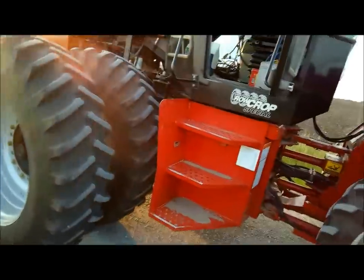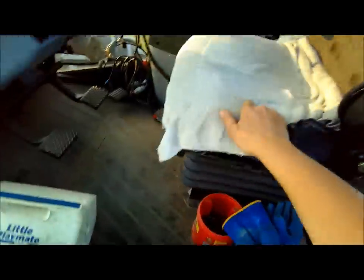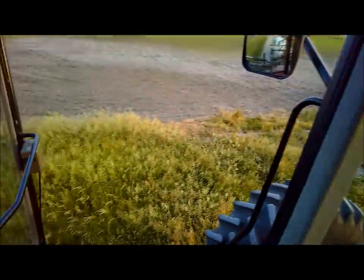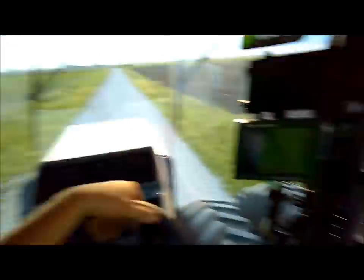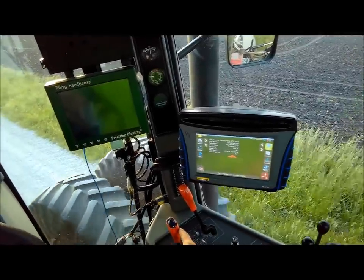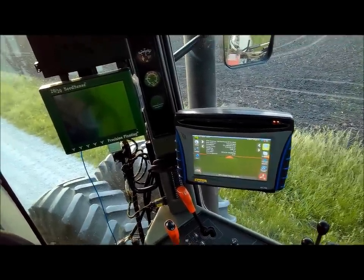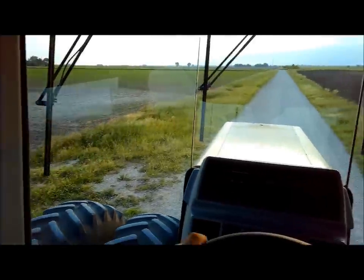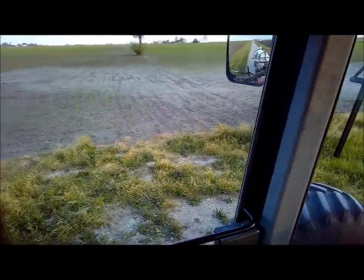I really like this track with the side dressing — it's pretty nice — and having the auto steer is pretty handy also. I don't know if I'm going to be able to use the auto steer here. I'll try it. My dad planted this field, so he might not have had the line set up the same way. Lost signal for a minute there — there we go. Skipped the driveway there; I don't want to drive through the neighbor's corn.